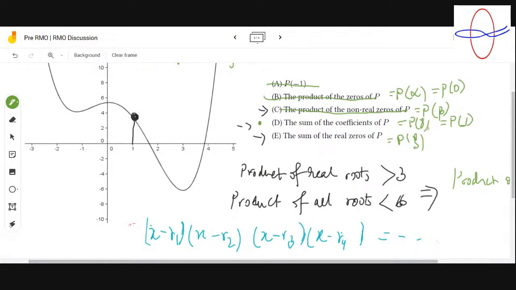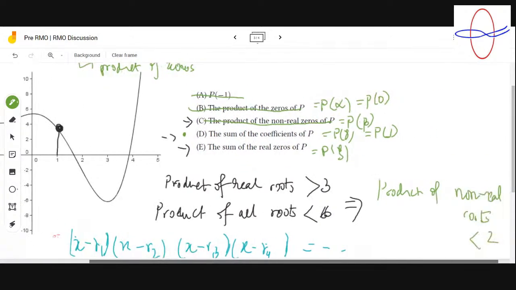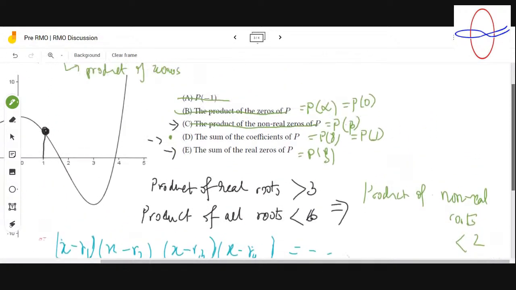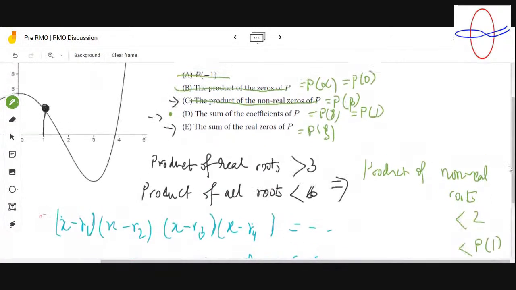All of you understood that P1 is greater than this one? P1 is, oh, I'm so sorry. P1 is less than this, no? Oh, this asks for the smallest. So sorry. This should not be this. So therefore, P1 gets cancelled because it's less than P1. We need to find the smallest, right?